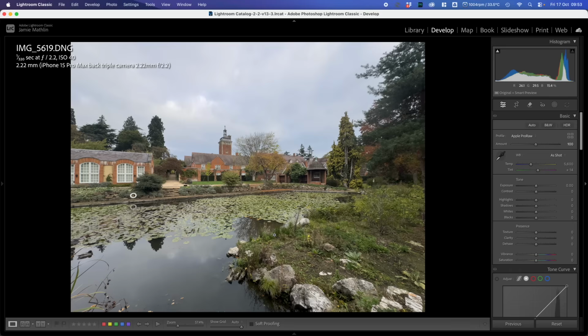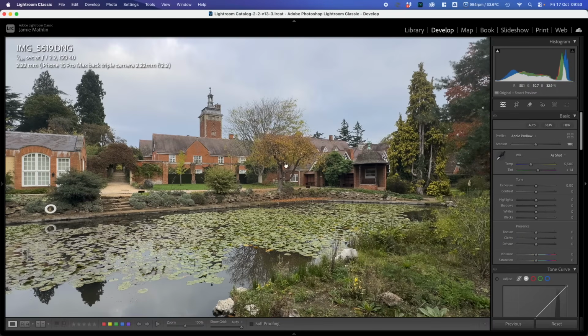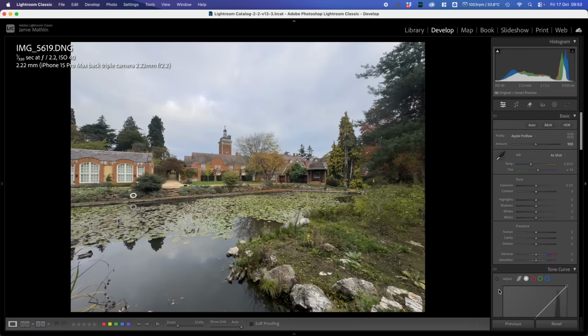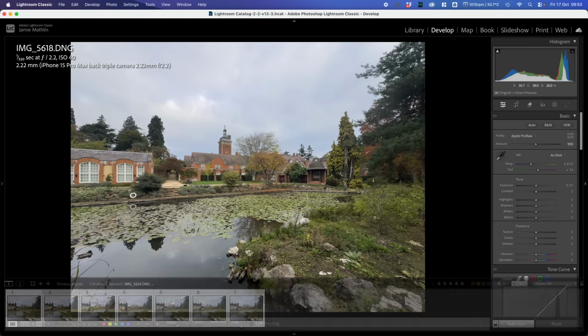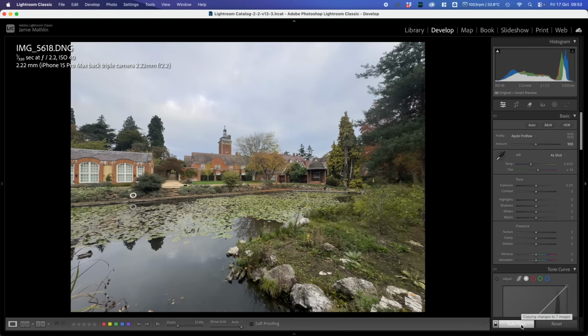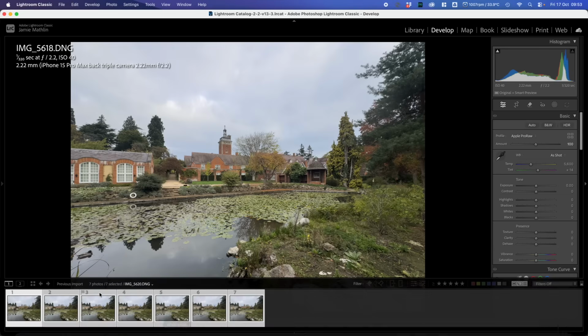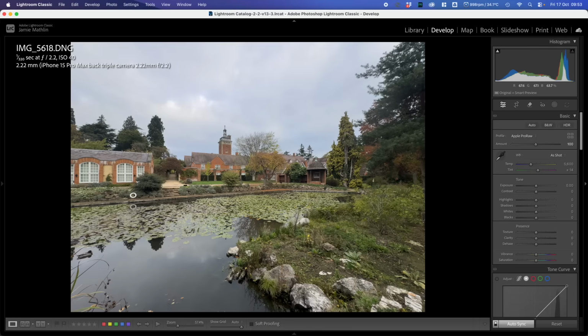So we took 7 shots. We do that because we're going to stack them in Photoshop just to make sure we've really got the highest quality. But we just want to check that the image itself is looking pretty good. And then we're just going to select all of the images here. So click number 1, hold down the shift key and click number 7. I'm going to go across here and make sure auto sync, down this bottom right here, is switched on. You can turn it on with this little toggle switch here. Make sure auto sync is turned on, because what that means is any change I make on this image will apply to all 7 of them, so I don't have to copy and paste later.